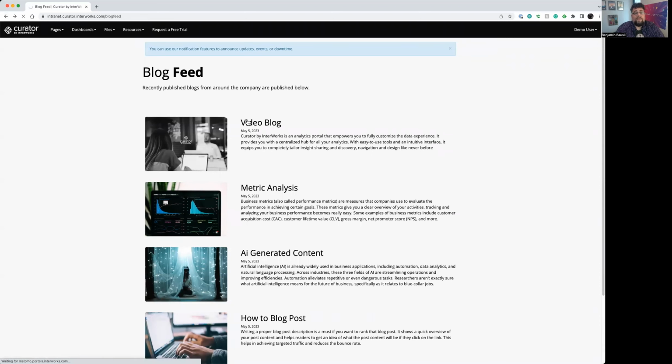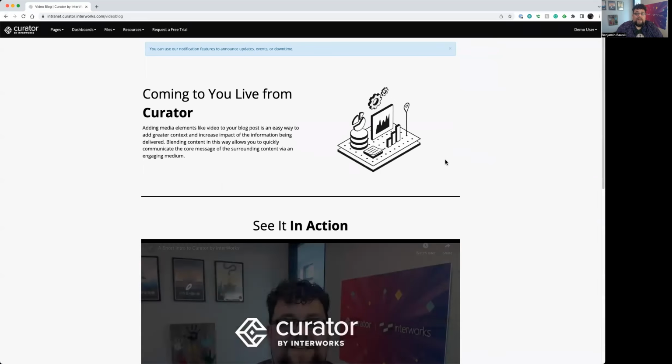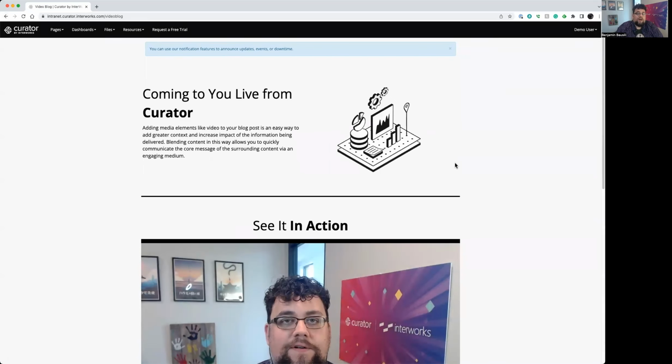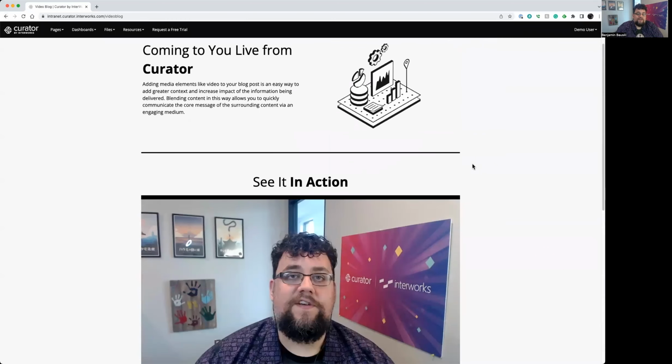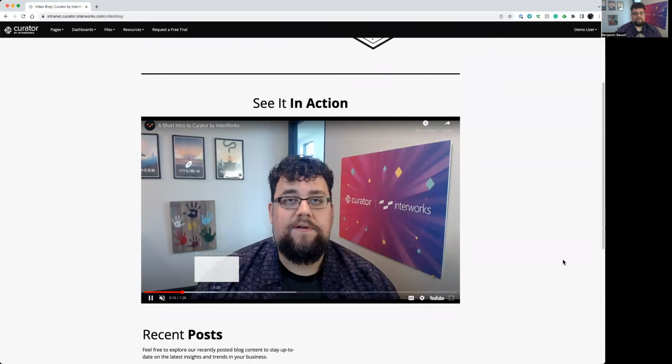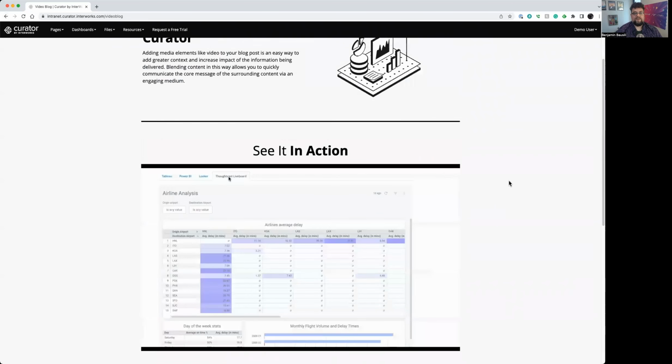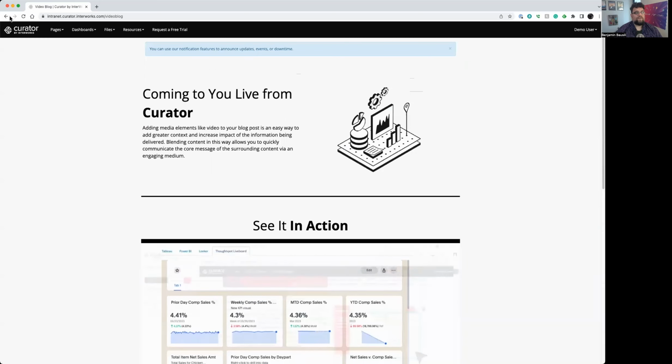But it doesn't even stop there, right? So we could go and do learning content, right? So maybe we want to explain some dashboard techniques or standards here. And so now we get some inception here with me, but you can have a dashboard with video content and things like that. So you can show that off to your users.